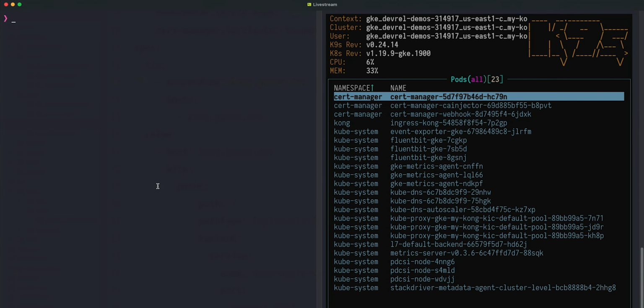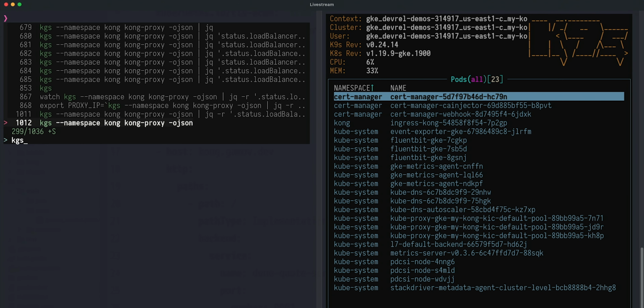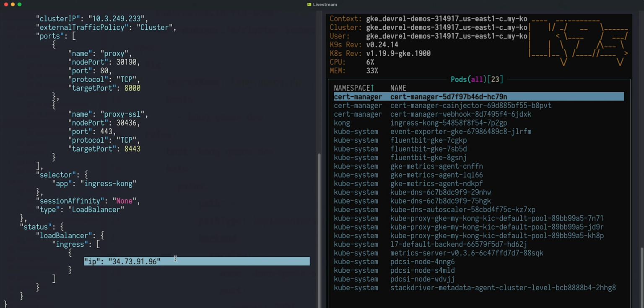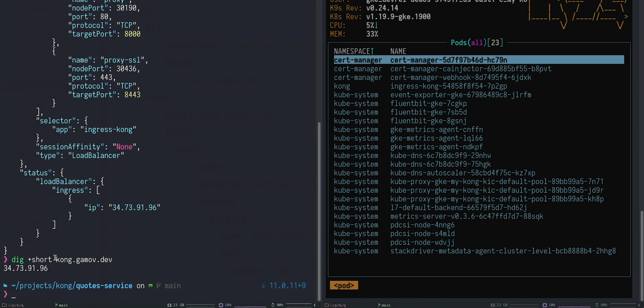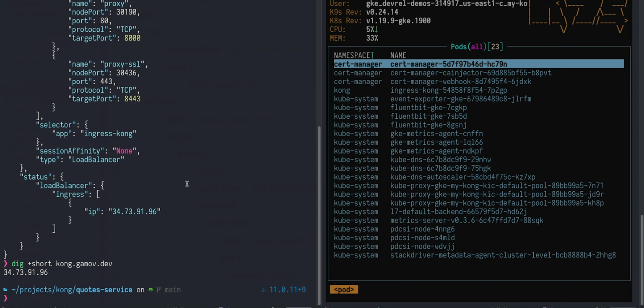So let me remind you how it looks. This is my external IP address that was provided by Google Cloud Platform, and I registered this IP address with my domain name. So my domain name kong-dev will correspond to this IP address.